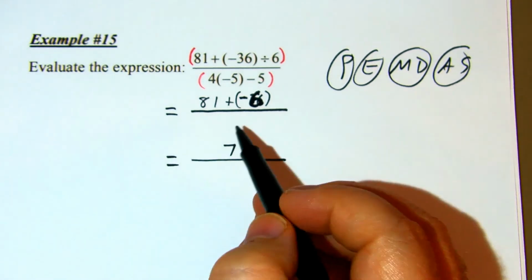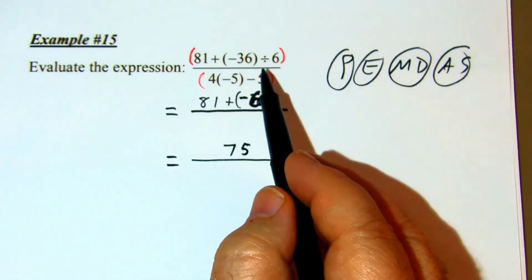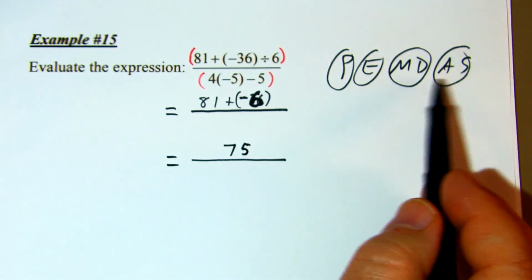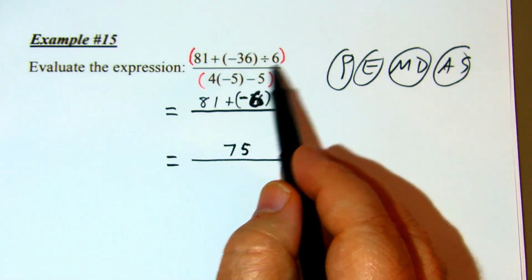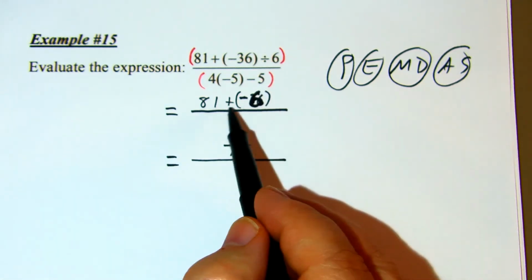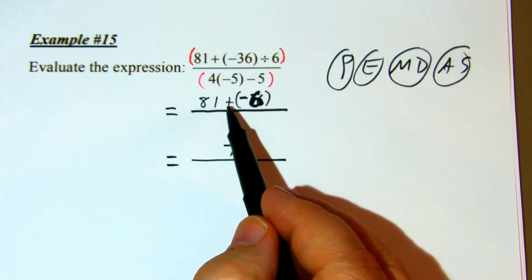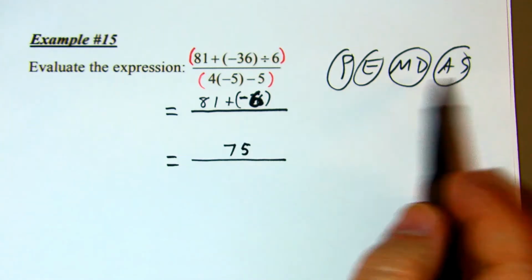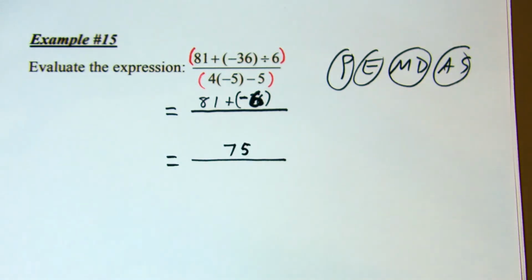Now, technically, I skipped from the division step to the addition subtraction step without mentioning that I got there. But notice after you did this division and had the negative 6, all that was left was this addition. So when there's one thing left, I don't always look back at PEMDAS to see what I do next, because if there's one thing left, you do it. Okay, 75 is on top.